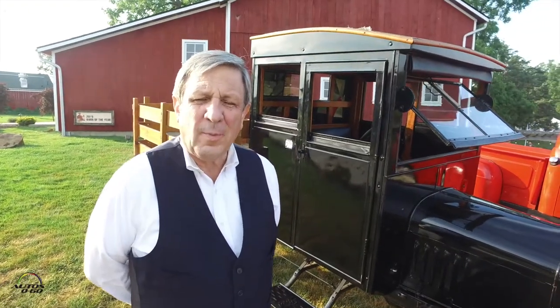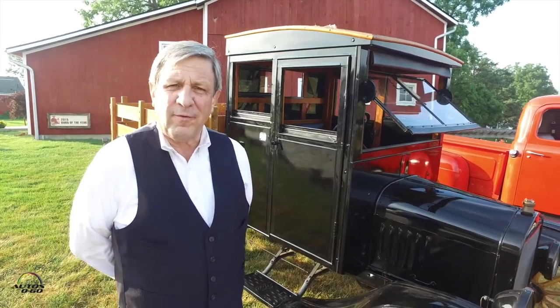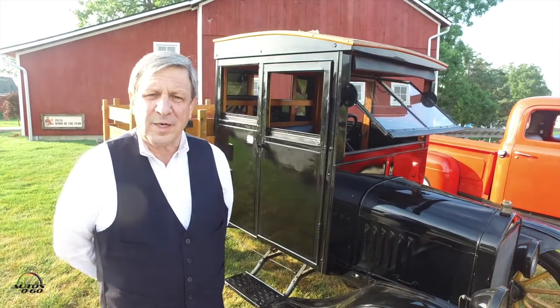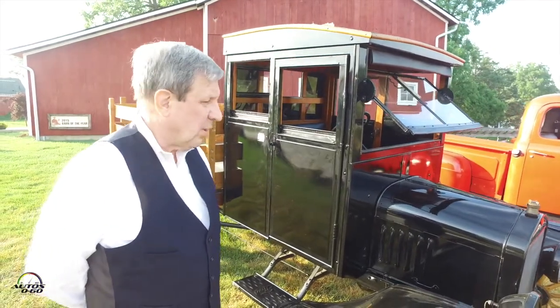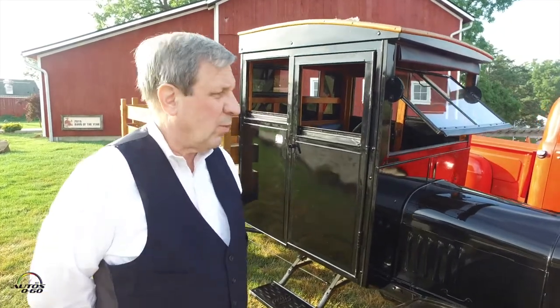Hi, I'm Mike Skinner. I'm a board member over at the Ford Paquette Avenue plant — the first plant built by the Ford Motor Company, the birthplace of the Model T. Today we're at the F-150 media event in Dexter, Michigan out near Ann Arbor, and with us we brought one of the display vehicles from Paquette: a 1921 TT truck.